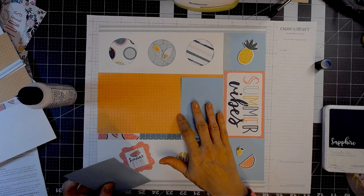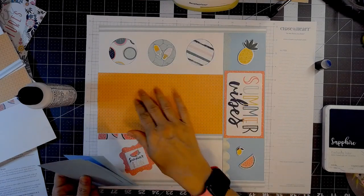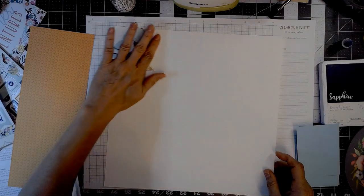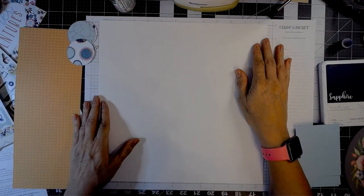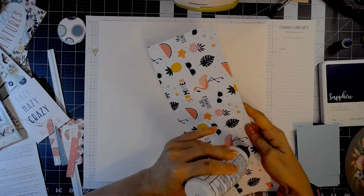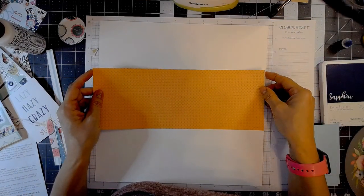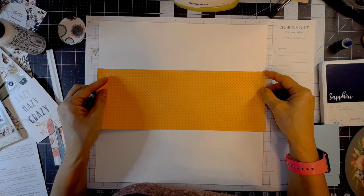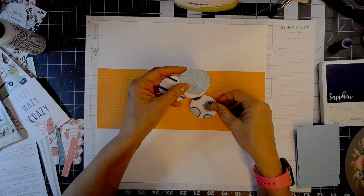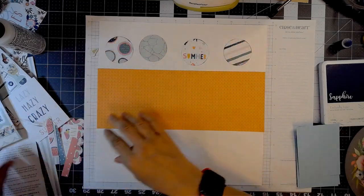These are three by four pieces, so you could cut those and know exactly where to lay out your photos. But I'm thinking I might want to use a four by six — since this is four and a half by nine, I absolutely could fit a four by six in there. So this is the left-hand side that's going to match up. I want to place it on my grid so I can get everything lined up — this is a four and a half by 12 so it goes all the way across. Since you're not going to do the titling on this page, I'm going to put it down at three and a half inches like we did the other one. I have one more circle on this side, so I picked that paper that said 'summer' and made sure I got that 'summer' in the middle.